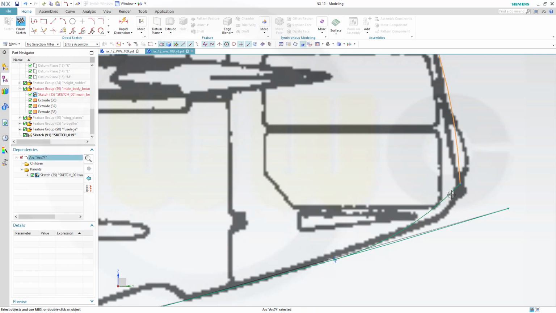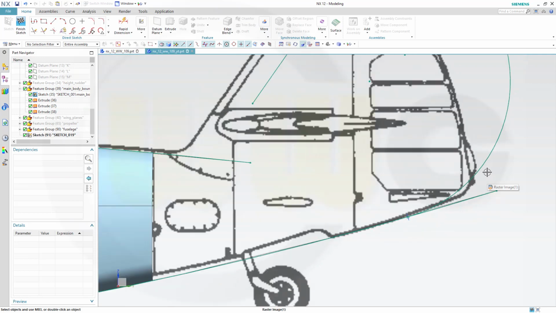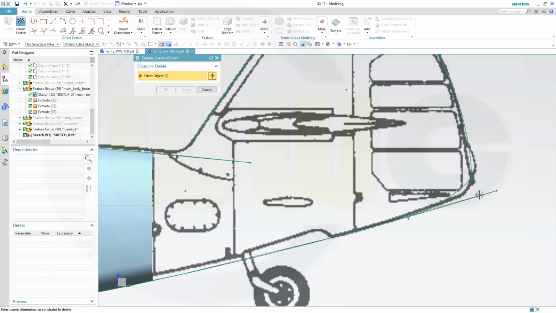Select this arc and that arc, go for tangency. Yeah, that's kind of expected. So let's remove that one and let's go for a fillet. That's easier to do. Go for fillet from this arc to that curve here. Maybe just like that.